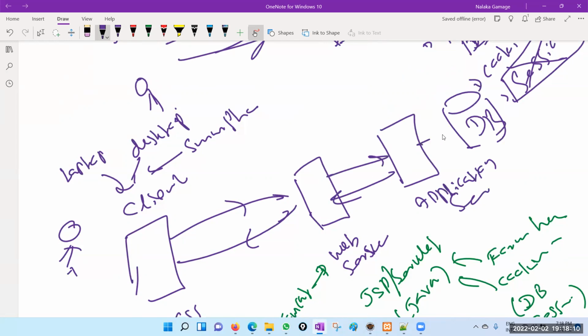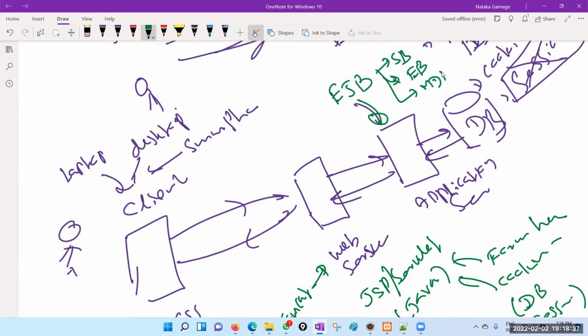The application server communicates with the database. And in the application server, we have the concept called Enterprise Java Beans, EJBs: session beans, entity beans, and message driven beans.